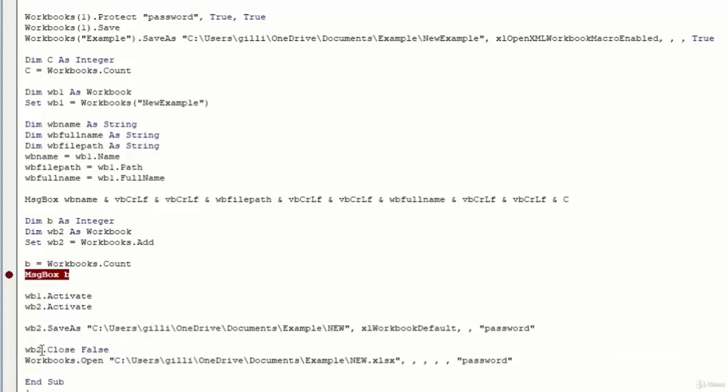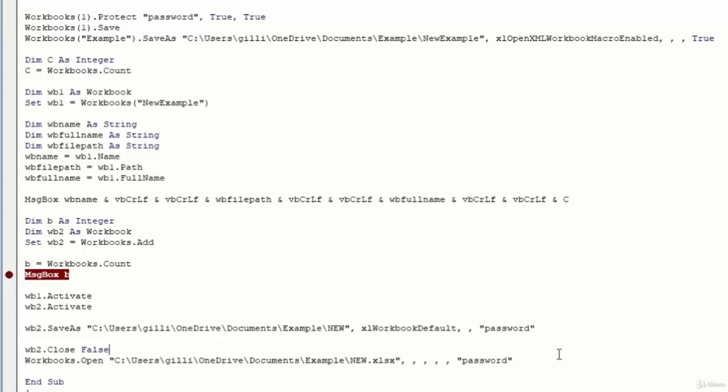If I come down to this line, we can see I've closed this workbook. Now if I hit space here, we can see we have a couple of choices. You can choose whether or not you want to save the changes that you made in the workbook. In this case, I've said false because I just saved it, so I know I don't need to save it again. But you can change that to true if you want to save any changes, if you're trying to, for example, write a macro that would close all of the workbooks you have open at once. Then you might want to use true there to make sure that all of those changes that you made got captured.